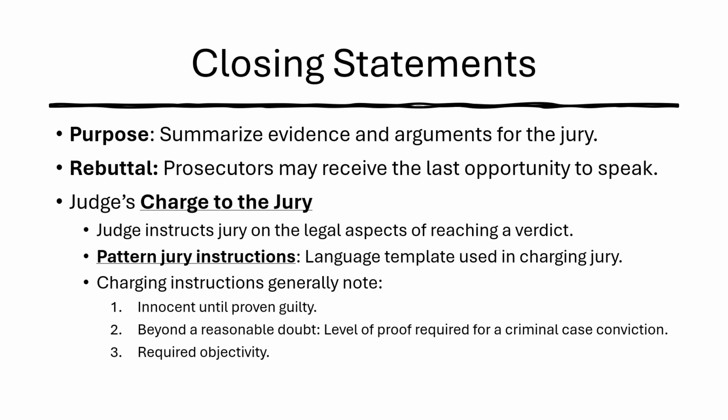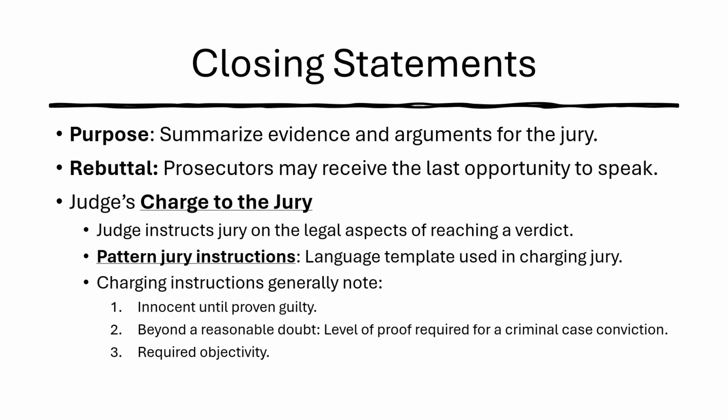And that is basically where each side kind of summarizes their arguments for the jury, kind of tries to tie it in a nice little bow. People may state what inferences can be drawn from the evidence presented in trial, but no new evidence can be introduced during closing statements.